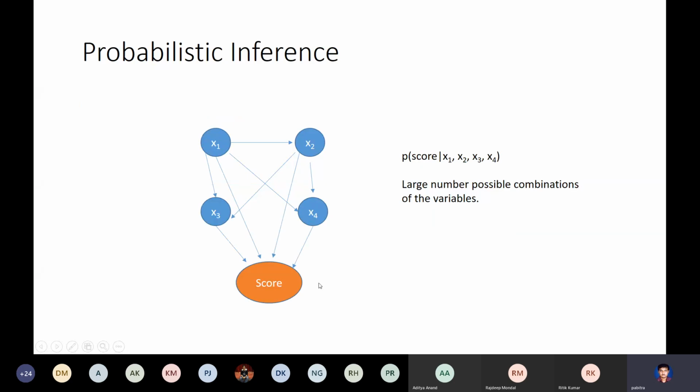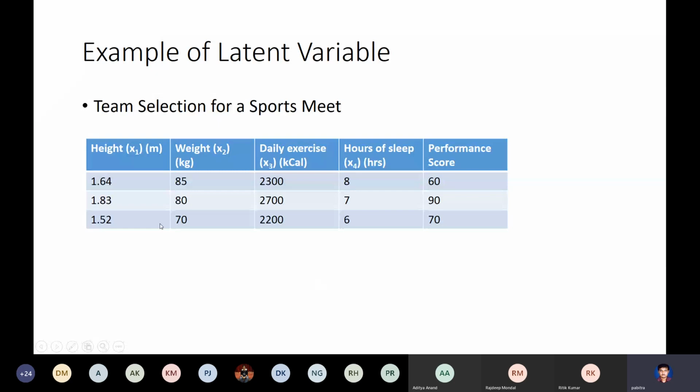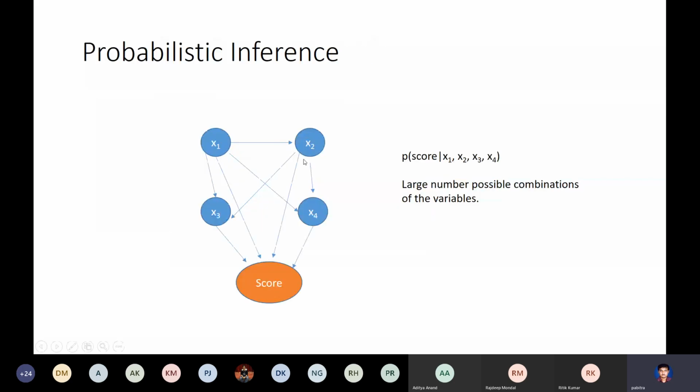Otherwise, there will be a lot of students who have some combination of these variables for which no data is there. So if you remember our previous regression example, we'll have a lot of uncertainty about the score. We are not really sure about the score, so we have to call them and actually perform the trial, because we don't have data. It is a difficult inference problem. You need a lot of data, even with just 4 variables.